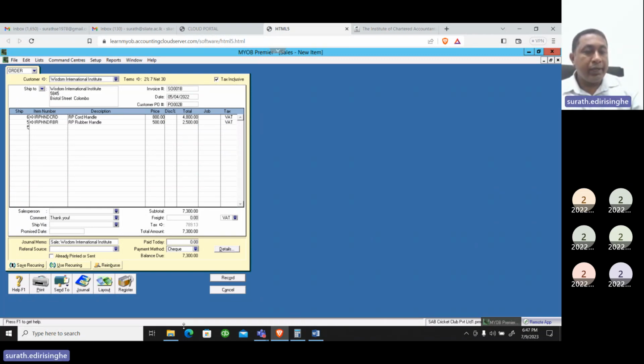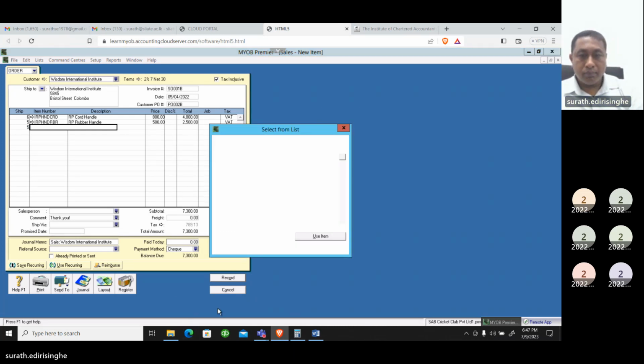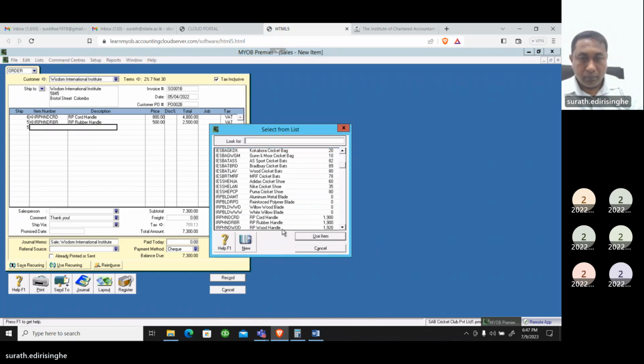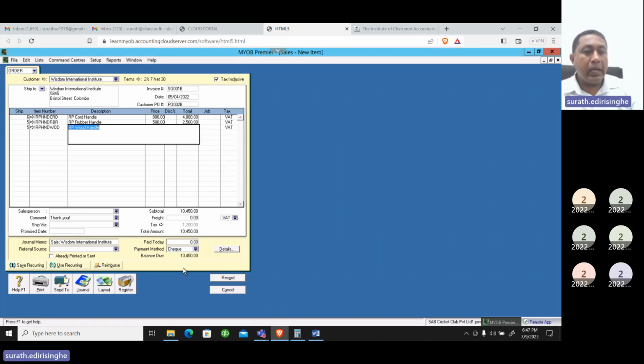Another one, five items of RP wood handle, 700. Change here to 700 also, no discount. Done. The total is 10,800. Separately indicate the VAT portion of 1,245.